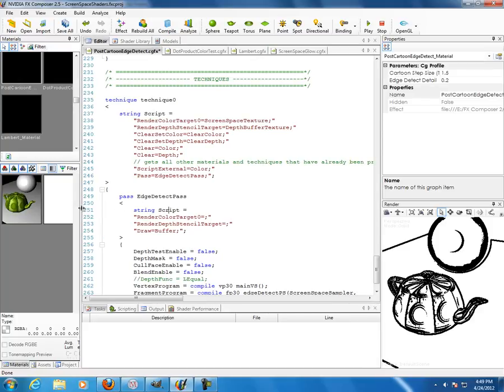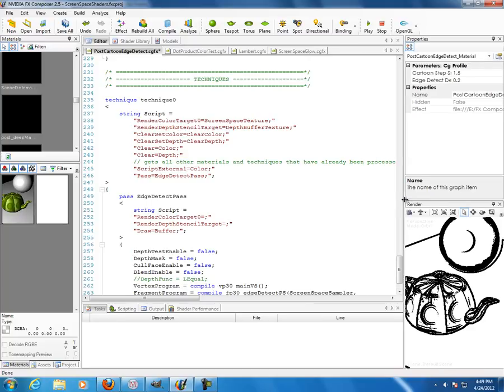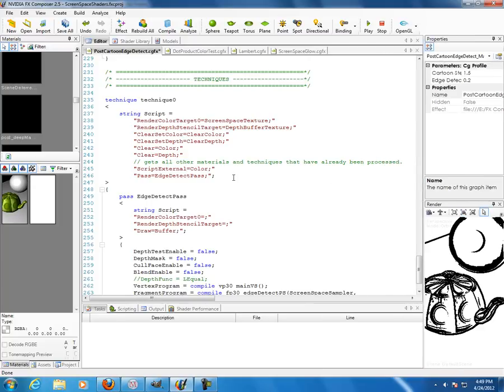Let me just squeeze this together a bit so you can see the comment I wrote. I don't even think we changed that. I think that's the same from before. And then our pass here is the edge detect pass. I just changed it to edge detect pass. I didn't really do anything different here. String script here, render color 0 equals nothing, render depth stencil target equals nothing, draw buffer equals draw buffer.